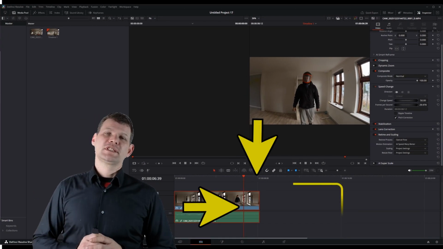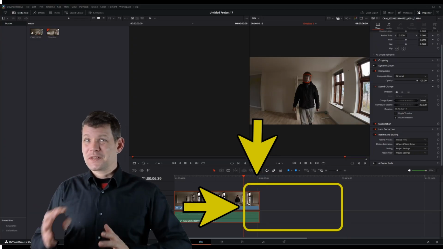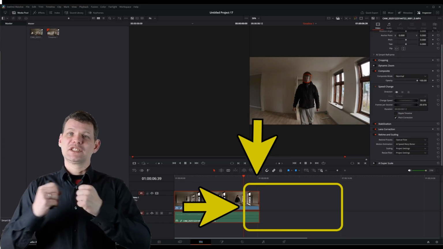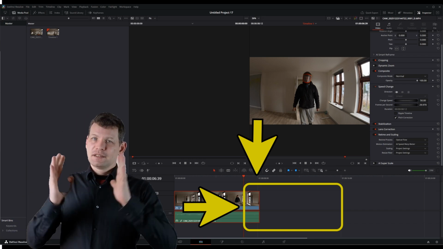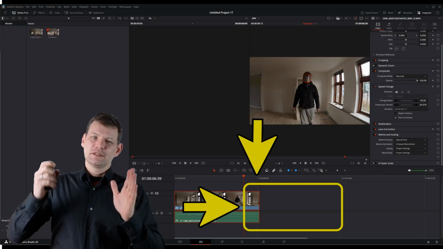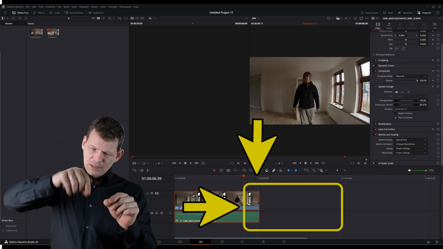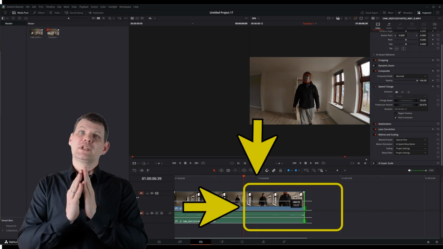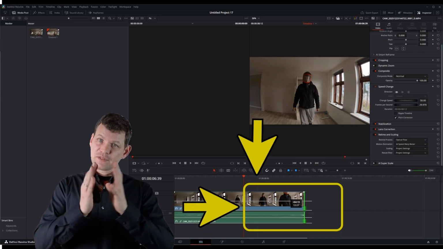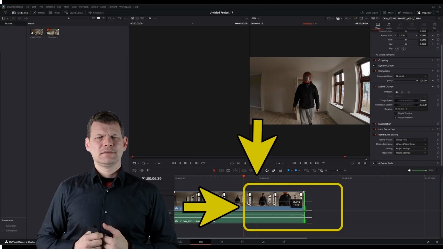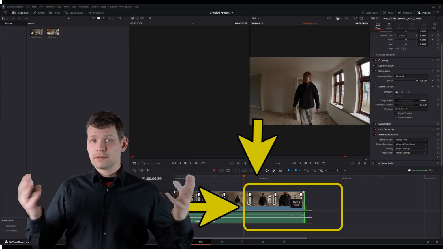If you're new to slowing things down, when you change the speed, the clip gets shorter. So you need to go down to your timeline, hold down the mouse, and drag it a little bit, because when you slow down the speed to half, the length of the clip gets twice as long. So you play with it, gets bigger.